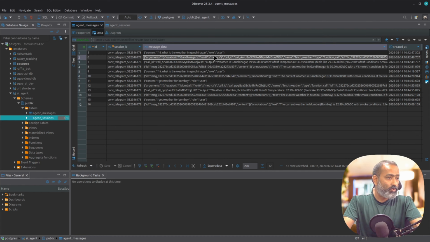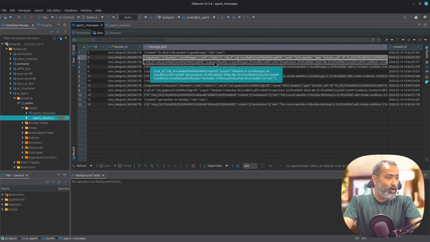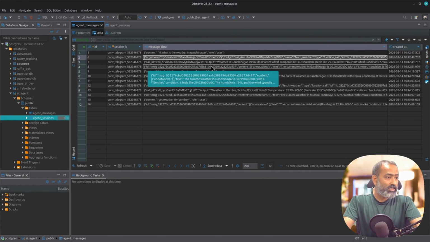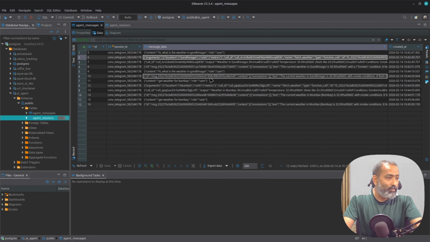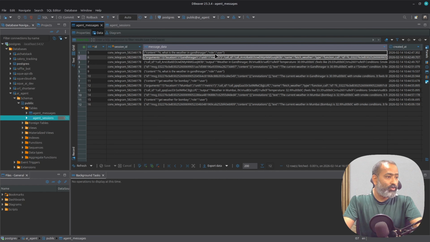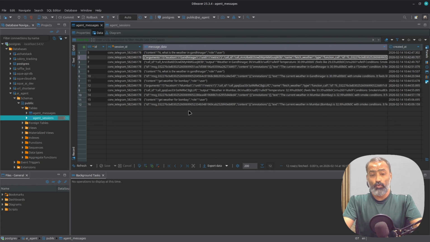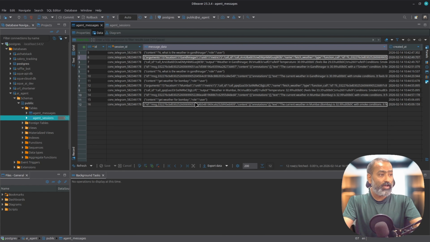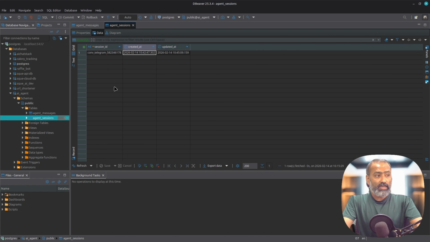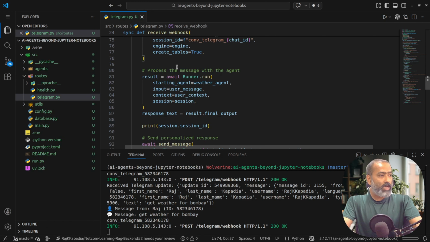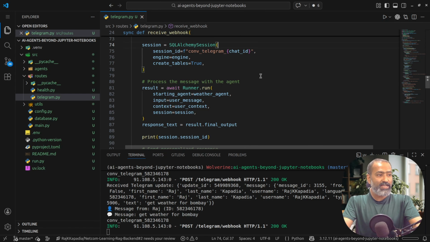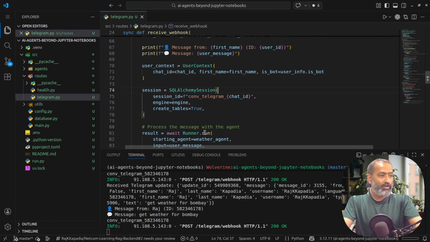Then this is the function output, and this is the final summary of the agent. So all the messages are there in the context. And as you have a conversation with the AI agent, all the messages are saved here. And when a new user interacts, it creates a new session for that user as well. So this is how you can manage session in the AI agent like we have done here.